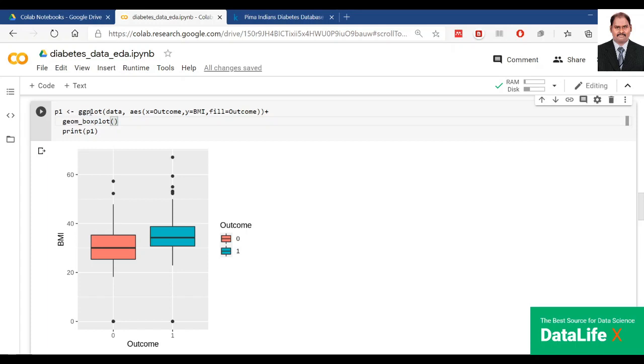You map your data, which is our data, and in aesthetics you pass the x and y arguments. X is the outcome here, and I'm comparing the BMI for diabetic and non-diabetic, so y would be your BMI variable. I'm going to color it using the class variable. And as we are plotting a box plot, I'll be using geom_boxplot, and I'll be printing the plot. Let me run this one.